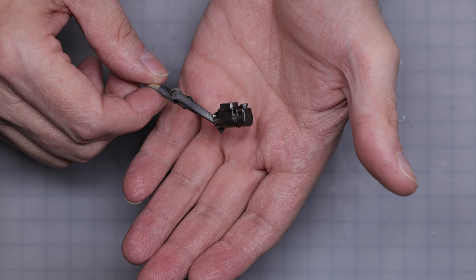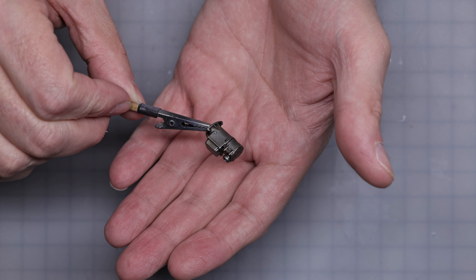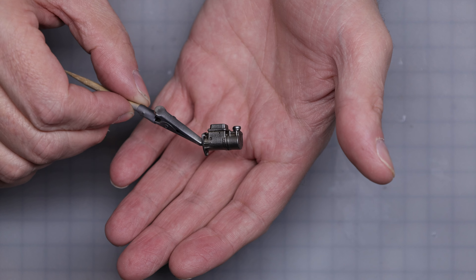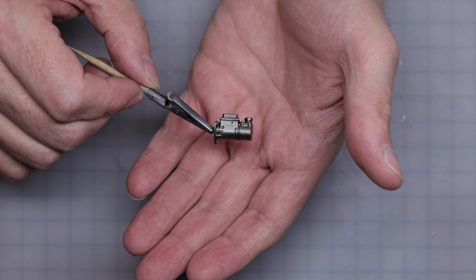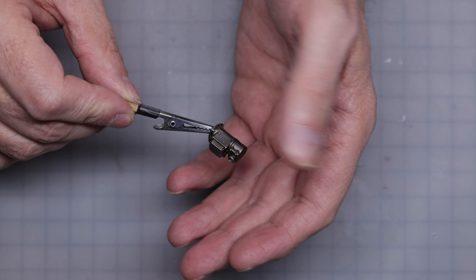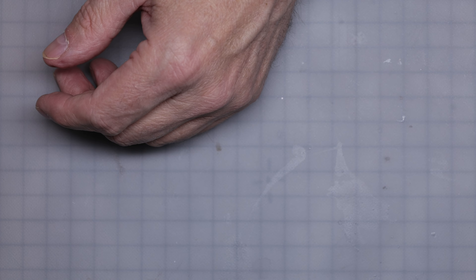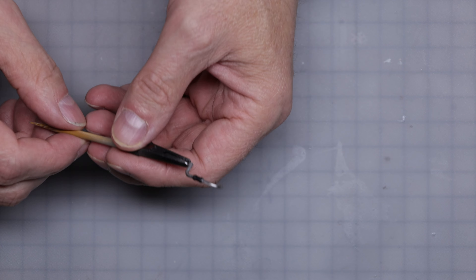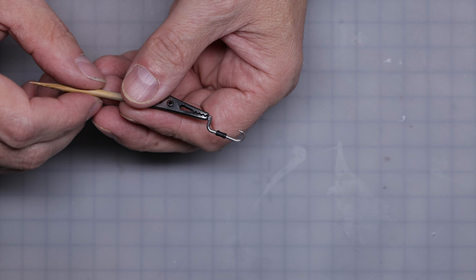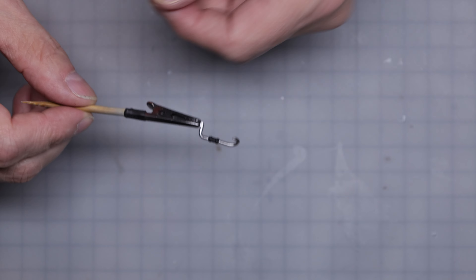I've done some work on the magnetos. From what I've seen, they either look to be cast magnesium, or aluminum that was anodized or hard-coated with a chromate conversion that was kind of grayish, dark grayish. The ones I've seen with a bit of wear show a bit of lighter aluminum color coming through — that's what I've tried to replicate. There's lots of pipe work to do, with a hose in between — about six or seven pipes that have a hose coupler in the middle. I've just finished painting them black and now I've got to go do the bands, the clamps that hold it all together.